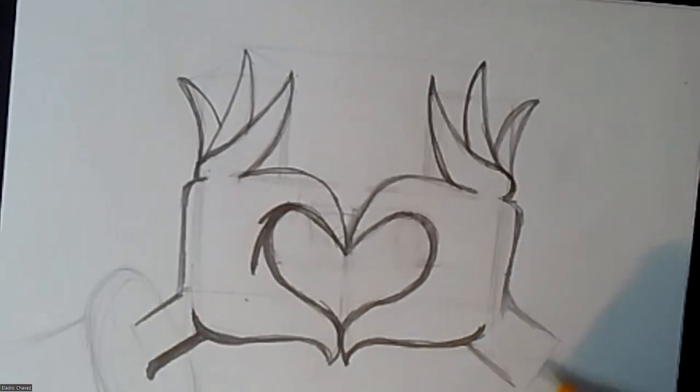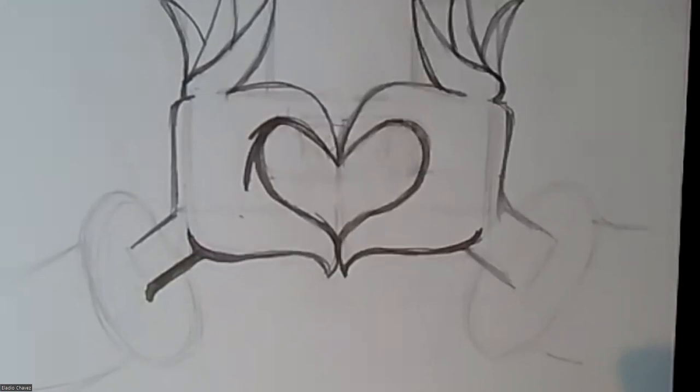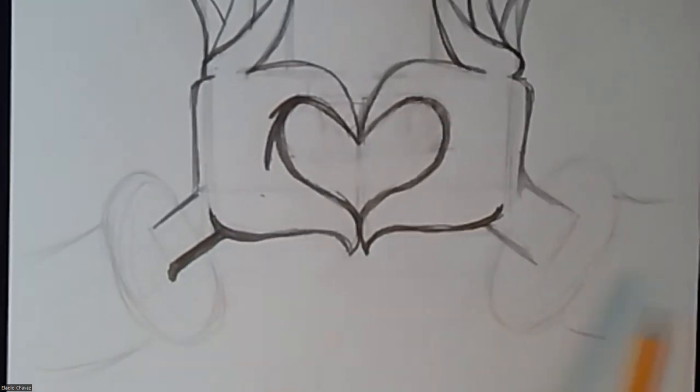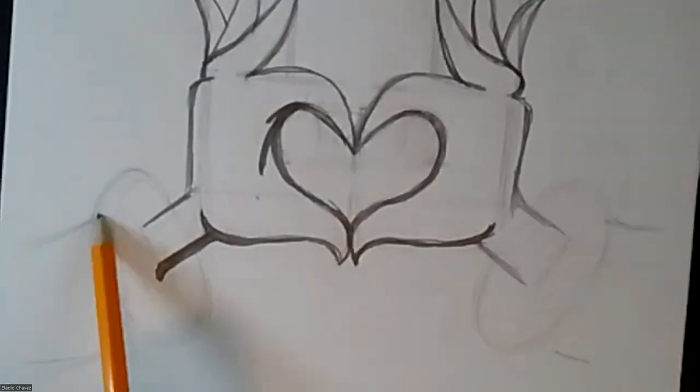All right, so I've got this square, I've got the wrist in there. I'm trying to get the shape and the placement of the, what is that called? That sleeve part, with the little white part that goes there. And then this comes out right in there, kind of like that. Oops, bring it up. Oh, it's not lining up. And that's a good thing to do: you can turn your drawing upside down. I can already see this one's not lining up.